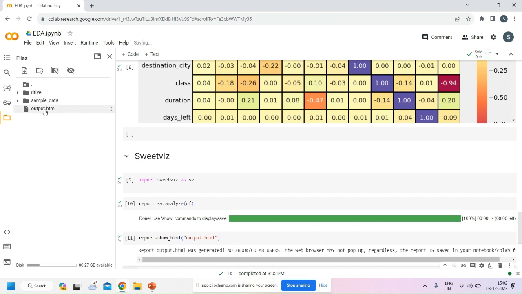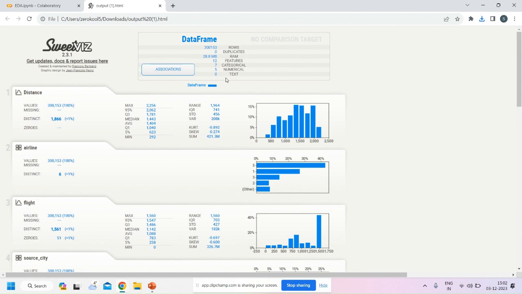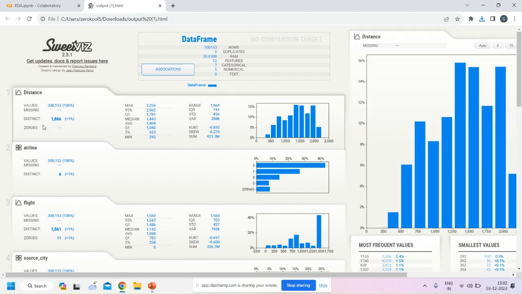Okay, now you can see here this is my output. Let me download this. I downloaded this. Now I just click on this link. Now you can see here this is the output. It's a very beautiful output. We will show the distance. Okay, now you can see the distance value missing is none.